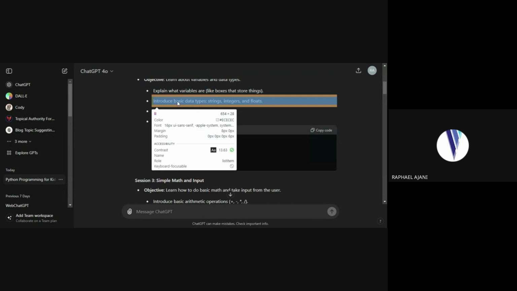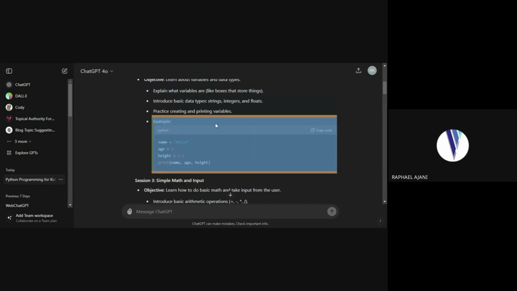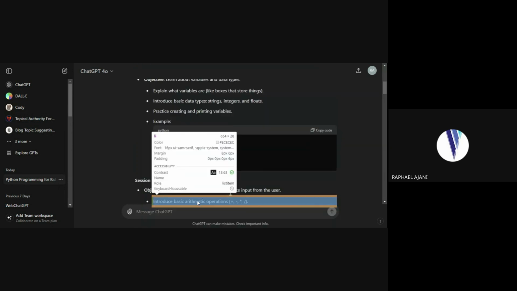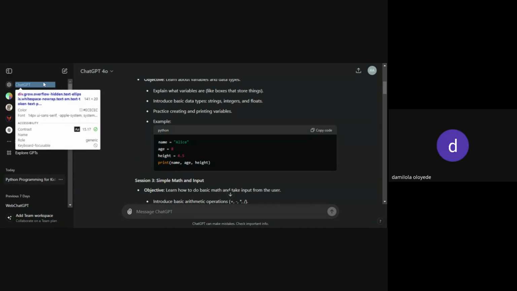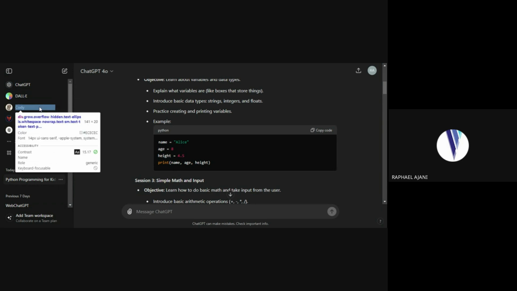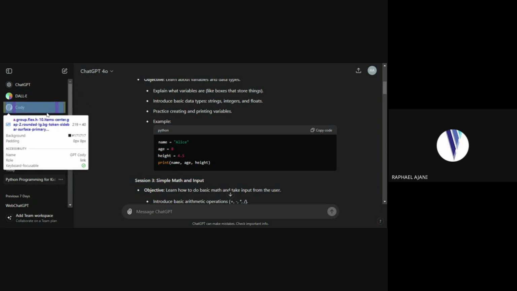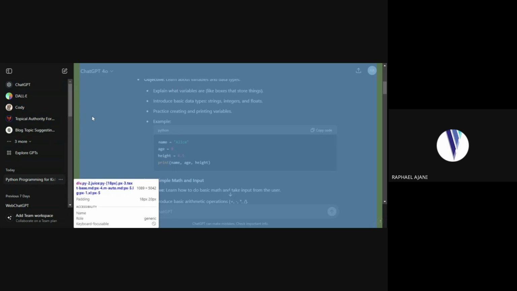Yeah, this is ChatGPT. As I'm moving my mouse around, you are seeing different HTML elements of this interface. These are all the HTML elements of this interface. This is a div, right?